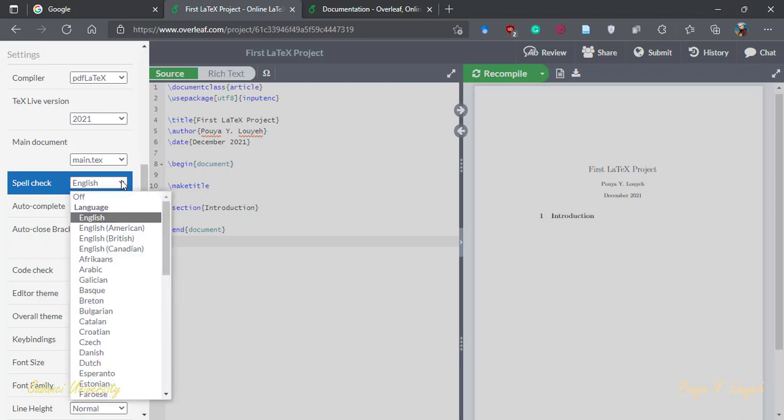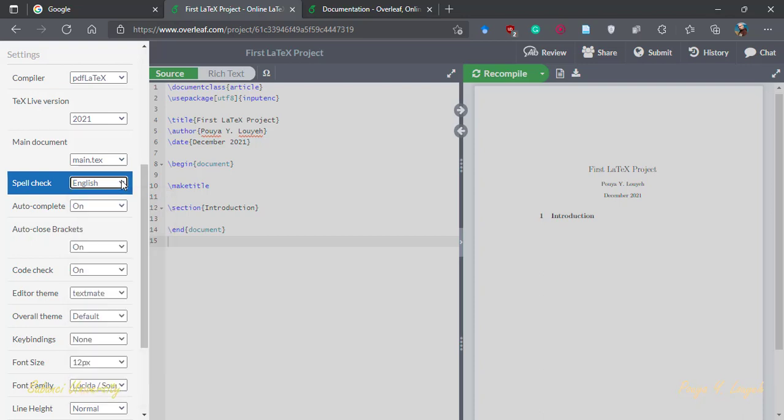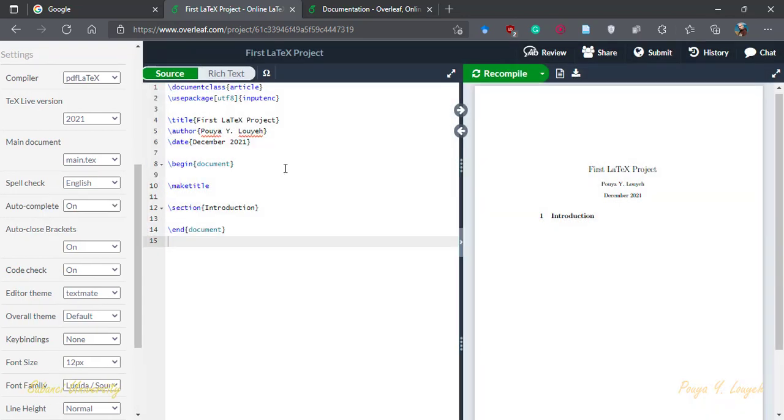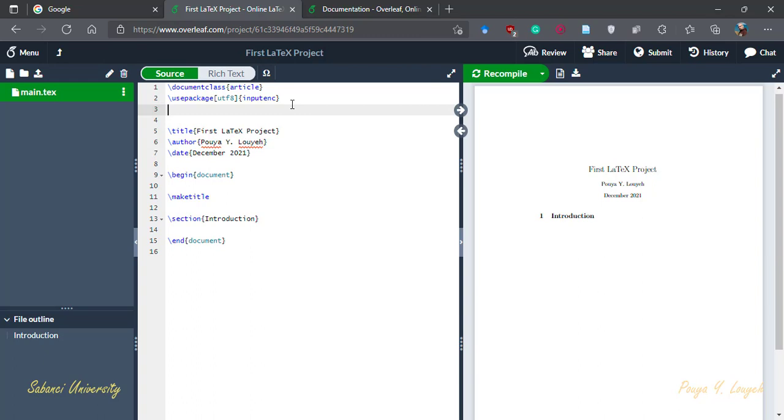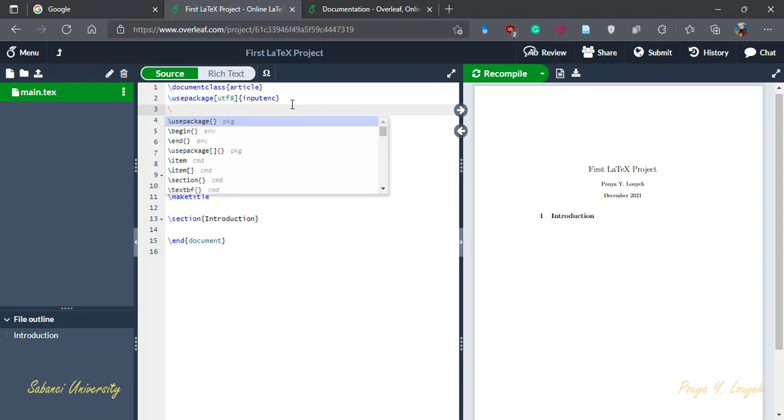You can define the spell checker for different languages, and autocomplete, I suggest you keep it on, because when you create something, for example here, if I want to add a package, so backslash to enter a command, the command would be using a package, so I use package.